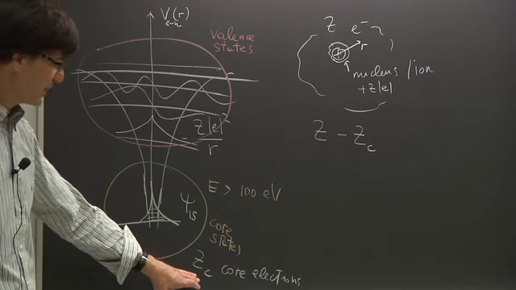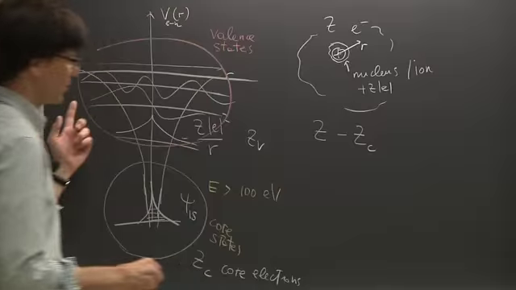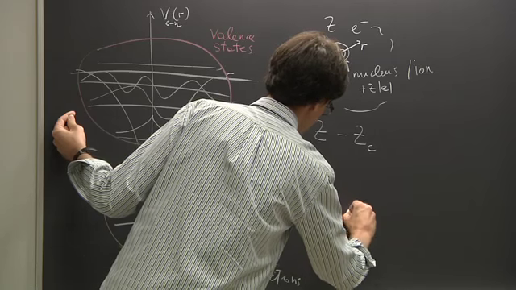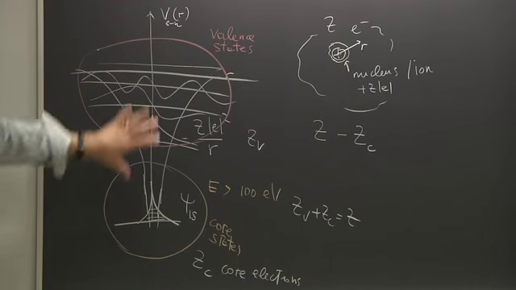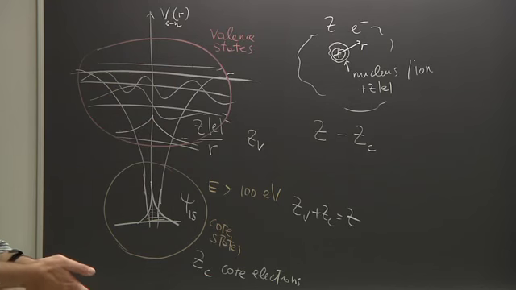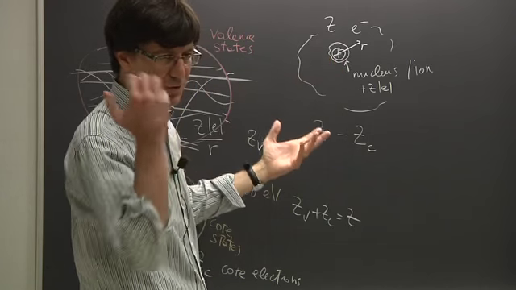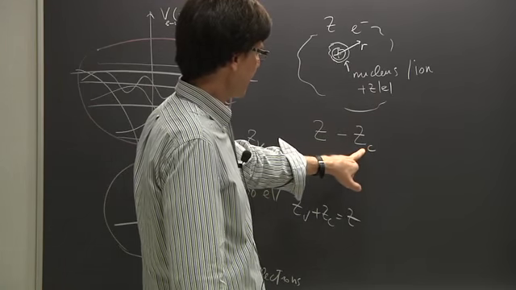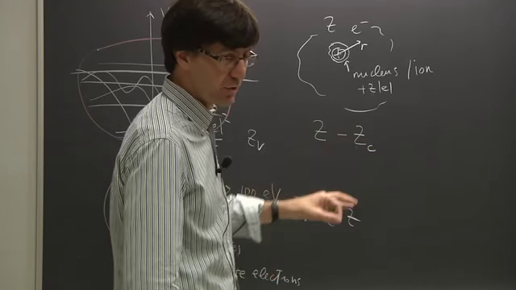so if you have a given number of electrons that I can approximate to be in the core, of course, there will be ZV electrons in the valence, and of course, ZV plus ZC must be the atomic number, right? I partition my electrons into core states and valence states, and I assume I'm a valence state, and I look at the core states, and the core states are delta functions, but if they are delta functions, they overlap with the nucleus, and they are indistinguishable with respect to the nucleus, right? I see a point charge given by the nucleus of charge Z, and I see ZC point charges with opposite sign located at the nuclear position.